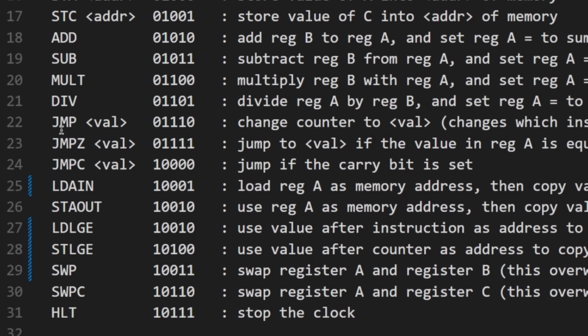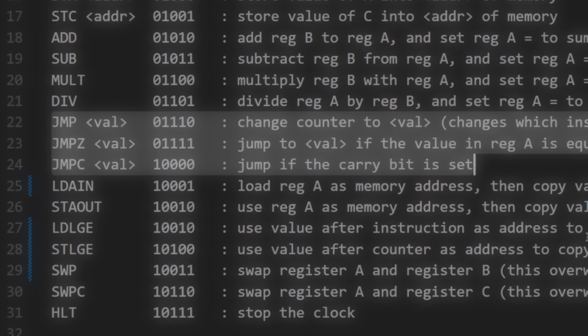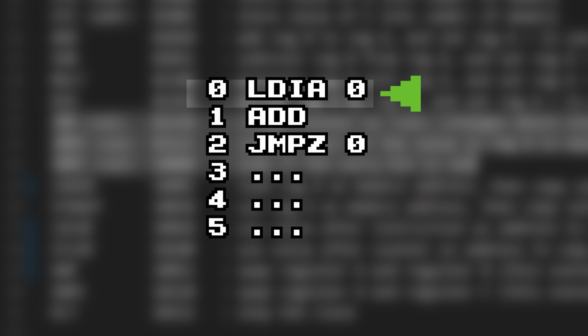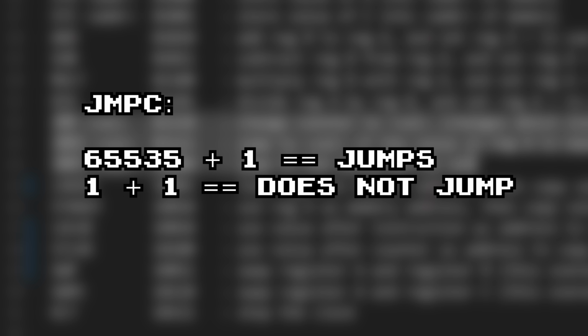There are three individual jump commands, which are used for different reasons. The first one is used to unconditionally jump to whatever address in memory. The second one is jump if 0, which checks if the previous arithmetic operation equaled 0. If that is not the case, then it will simply skip this jump command. There is also jump if carry, which will only jump if the previous operation had a carry. For example, if you add two numbers, and they're large enough to have made it overflow, it would only jump if that is true. Otherwise, it would also skip this one.